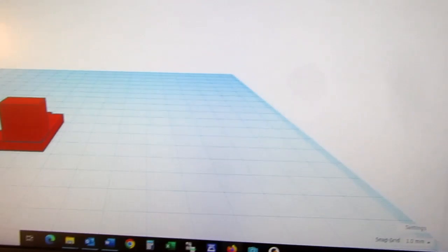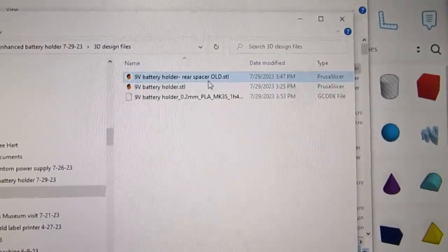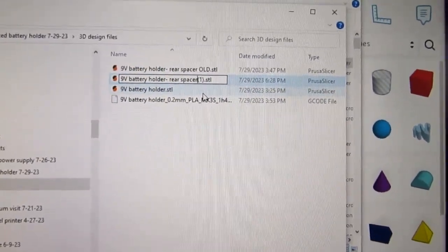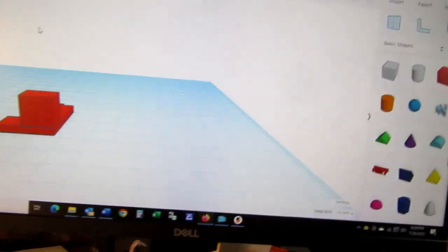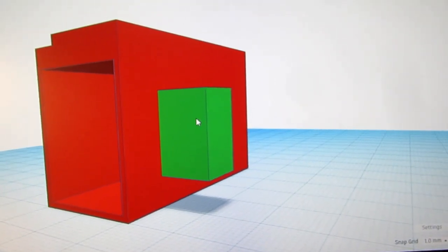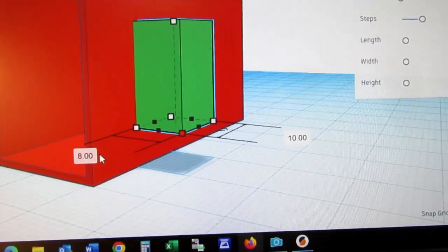So I'm going to export this again as an STL file, and it saved it there. We go, and I'll get rid of that superfluous bit. There we go. So I kept the old one, there's the new one, and now I've got to change the amount that this bump sticks out by 2 millimeters. So there it is, and I can change this dimension from 10 to 8, and it gets a little bit smaller.